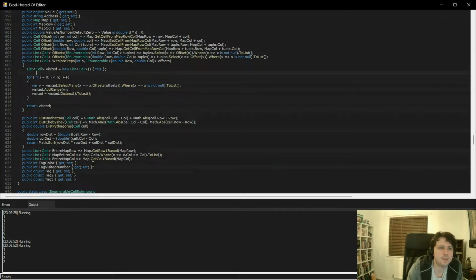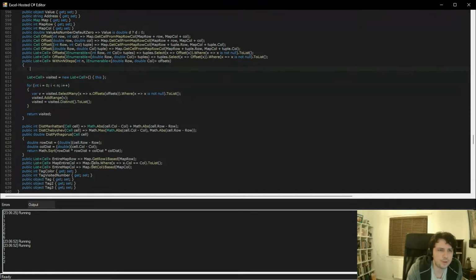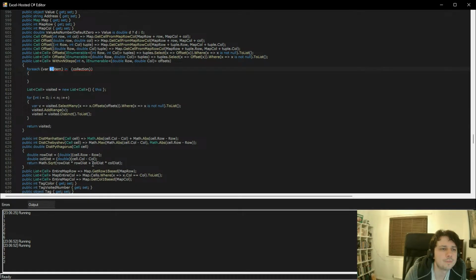And then when we start, we will go for each var map cell in this dot map.